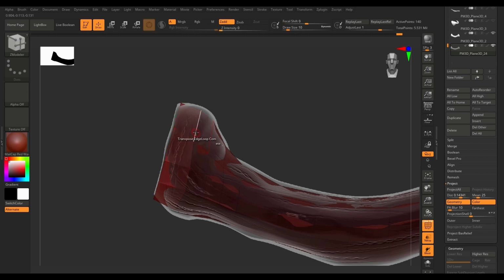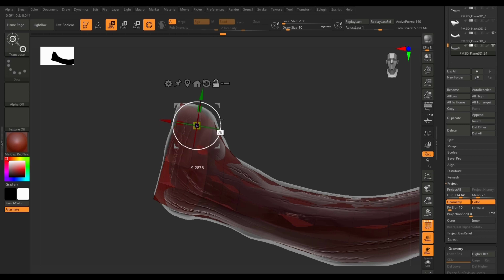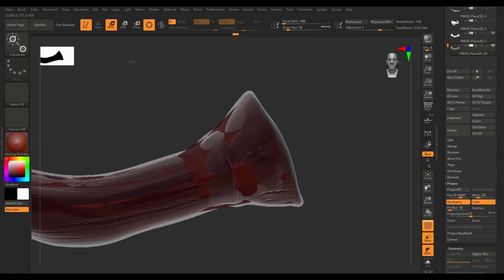Back to draw, select this edge loop, reset, and straighten that line out. To the other side, back to draw, click the edge loop, reset, match that to the high poly mesh, move out, maybe a scale.